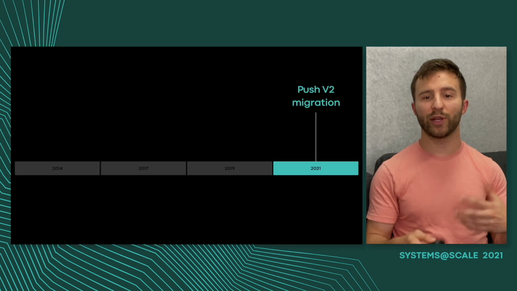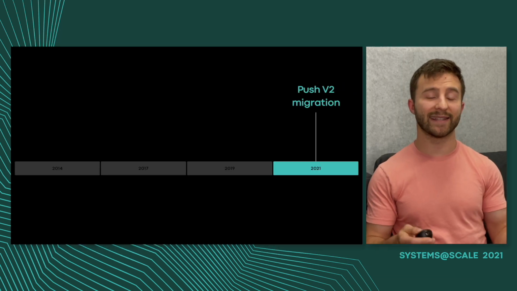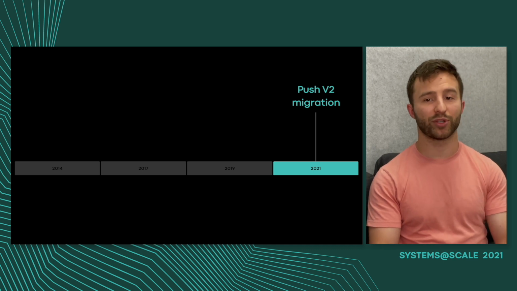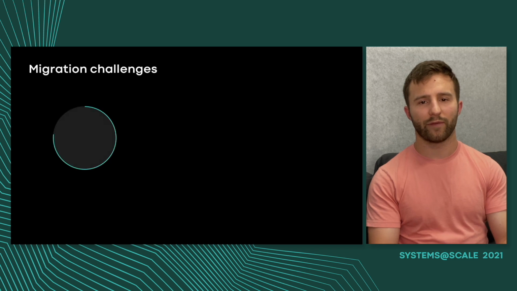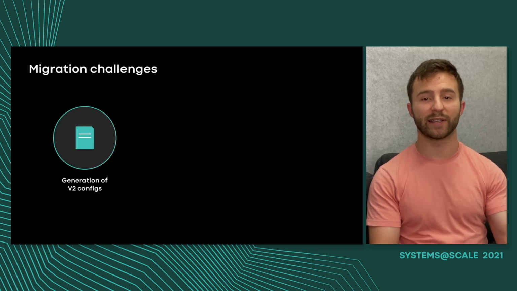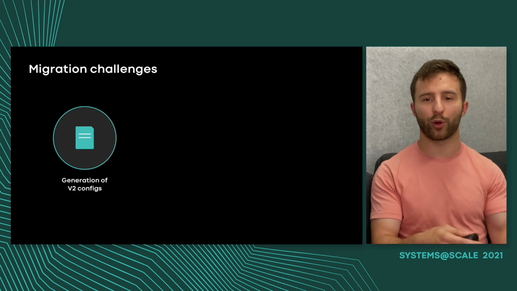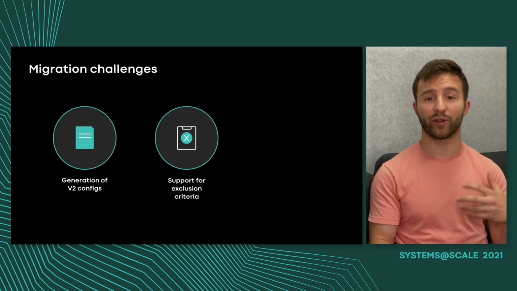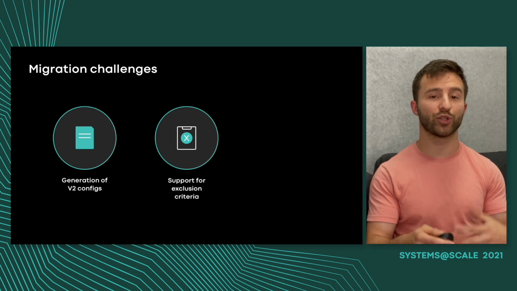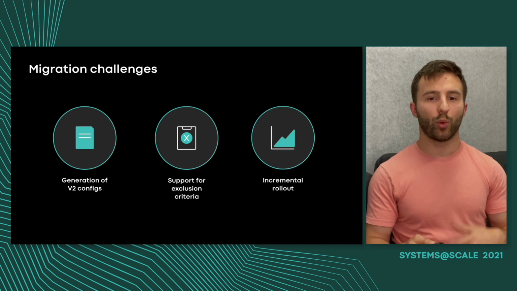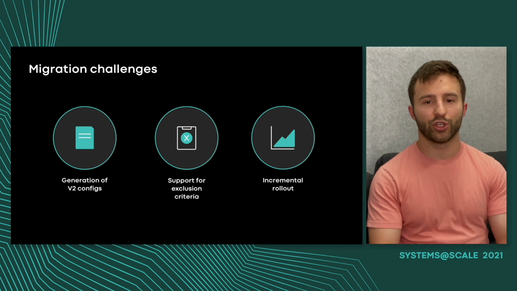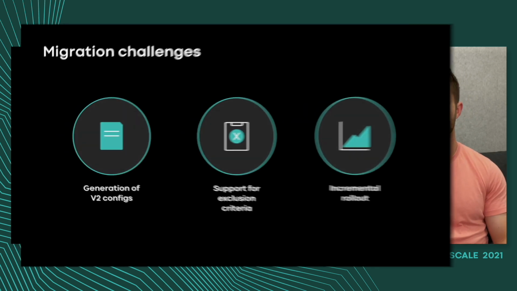So at this point, our story has nearly caught up to modern day. It's 2021, and the new system is mostly complete, and it's time to move users over from the old system. But as with each chapter preceding it, this chapter presented a couple of challenges. For example, the new system used new user-facing configs, which needed to be built from their older counterparts. It also didn't support all services on day one, so we needed to keep track of which services were and were not eligible to be on the new system. We also needed to shift traffic to the new system gradually so as not to overwhelm it on day one. So we asked ourselves, what's the best way to go about this?